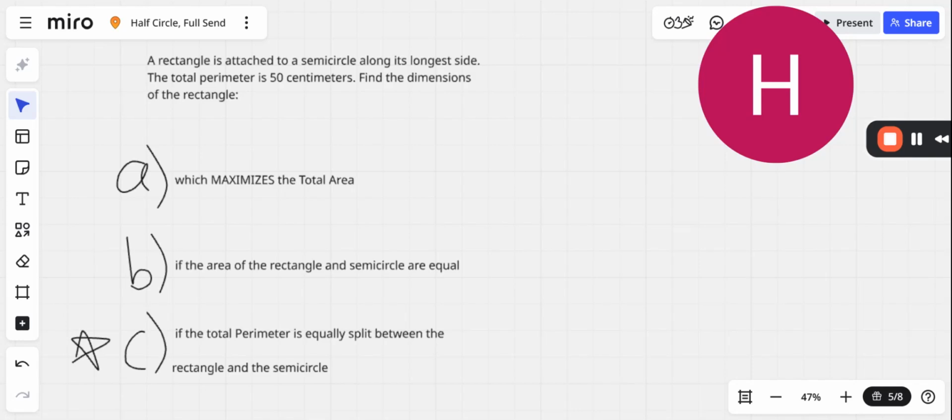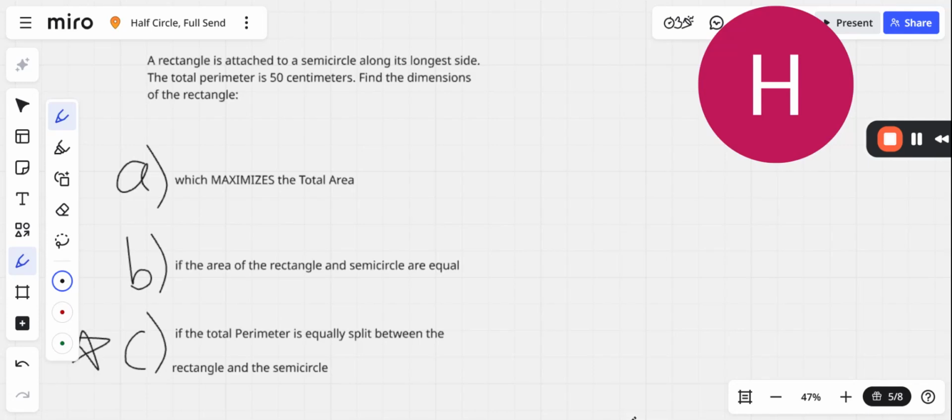So without further ado, give the problem a read. It's a pretty simple problem, honestly. I think it's easy to understand the visual representation, to understand what's going on there. But that does not make this an easy question by any means. So go ahead and give yourself about 12 minutes or so for parts A and B. And then if you're really bold, you can try to tackle part C. And you can give yourself maybe about 7 or 8 minutes for that one. But when you're ready, unpause the video, join back, see how we did it here.